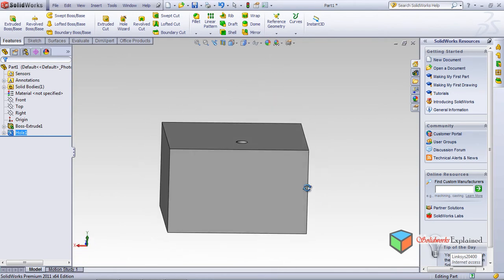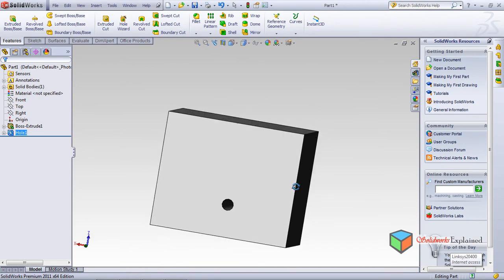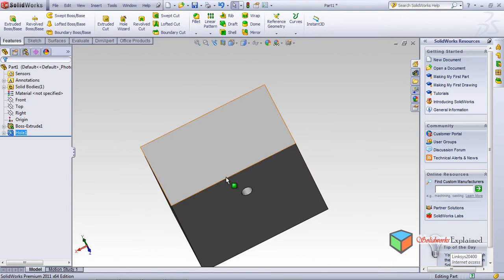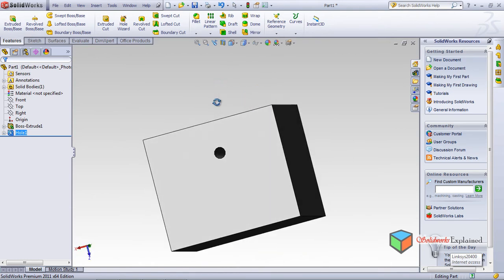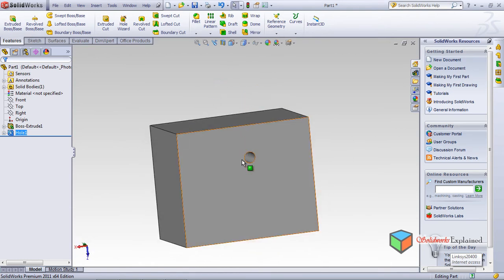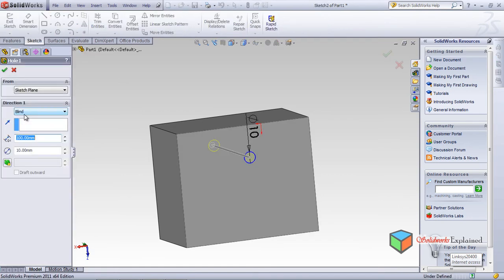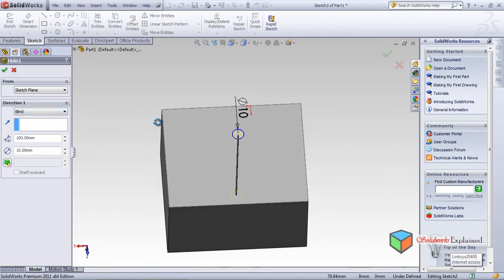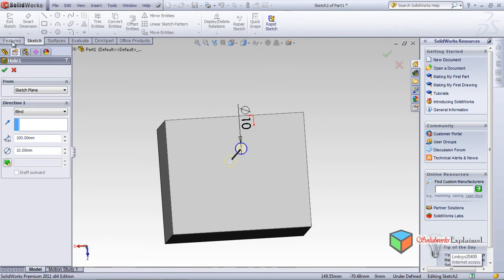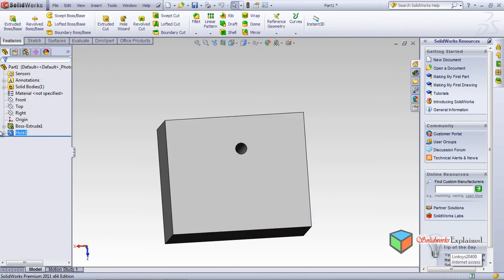So it's actually very simple. What if I want this hole to be somewhere else? Then what I'll do is edit feature. I cannot use the smart dimensions yet, so close it. When I close it, there is a hole, and the sketch is already ready in the hole.